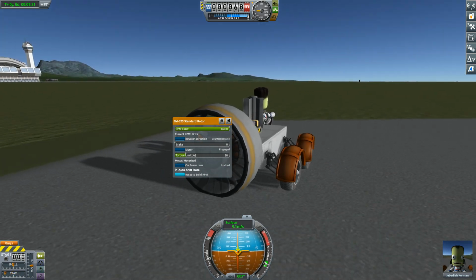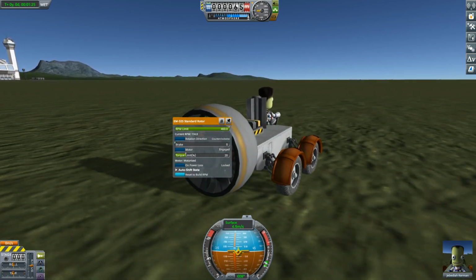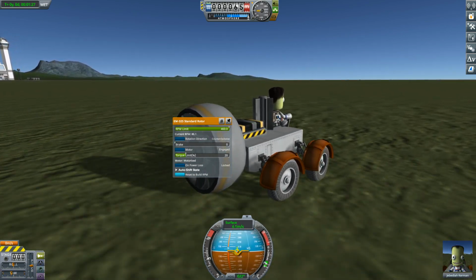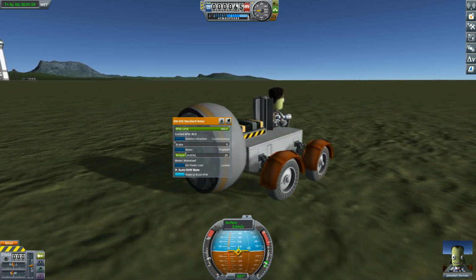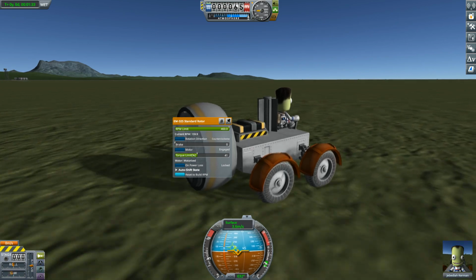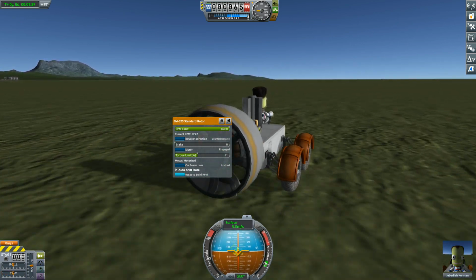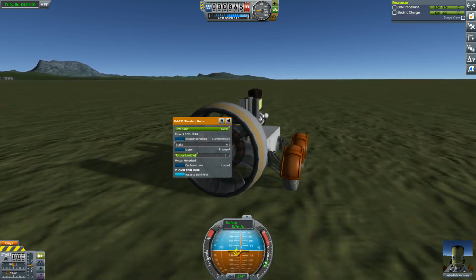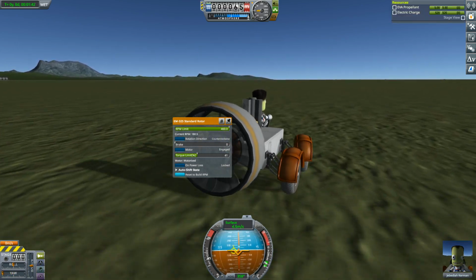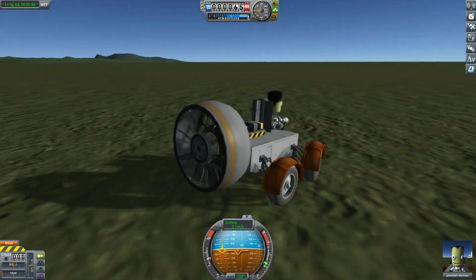I don't want to really get this thing up too much because it likes to really roll over whenever you go like maximum torque. It just sort of flips the whole thing over. Granted, it's not that wide and not that stable. It doesn't have a nice wide footprint. But if you wanted to make a fan-based vehicle, you certainly could. And it's not using any electric charge whatsoever. So that is saving us quite a bit.